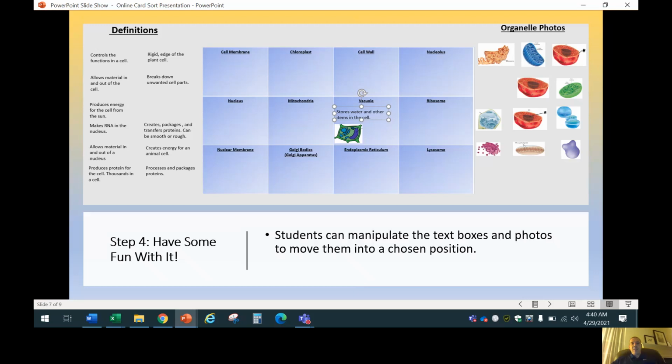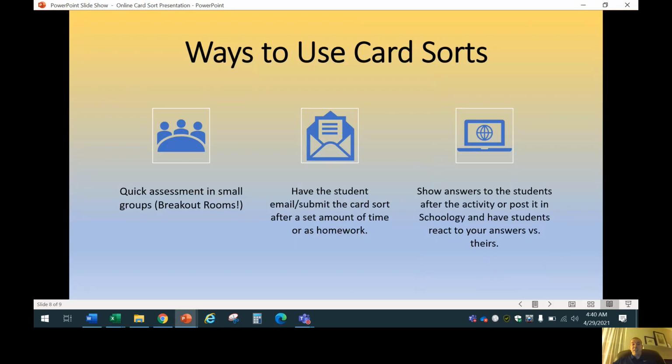So for me, some of the things I do with this, I really enjoy about it. In Microsoft Teams, where we're at, we have breakout rooms. So actually, as I'm working on having them download something or get it ready for beginning a class, I can already start splitting students up into teams. And I can do teams of 2, 3, 4, however many rooms I need, I can set up. And the great thing about Teams is I can bounce from room to room to go see how students are doing.